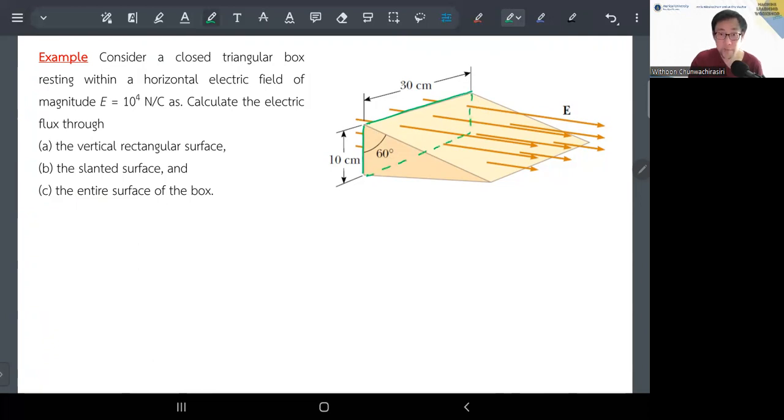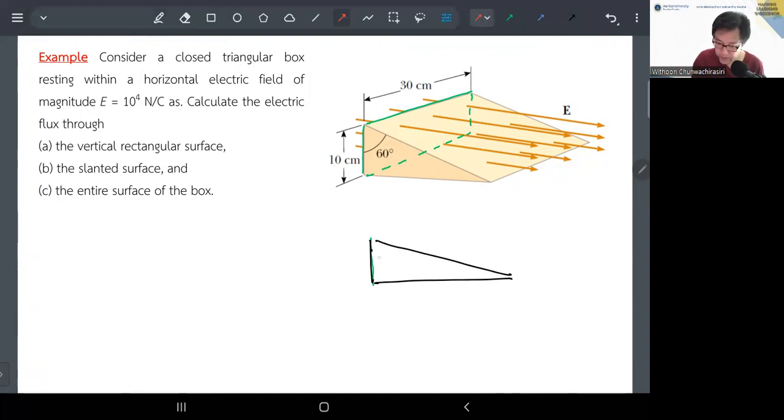I think maybe it's easiest to look sideways as well. That will help. So let me draw this triangle. This is the side view. Your electric field is going in this direction here. And as you can notice right away, the area vector for that vertical surface is pointing backward. You guys with me? If I overlay on top of this, your area vector is going to point backward like that. So right away you can say it's a 180 degree angle. The electric field vector and the area vector are pointing in opposite directions.